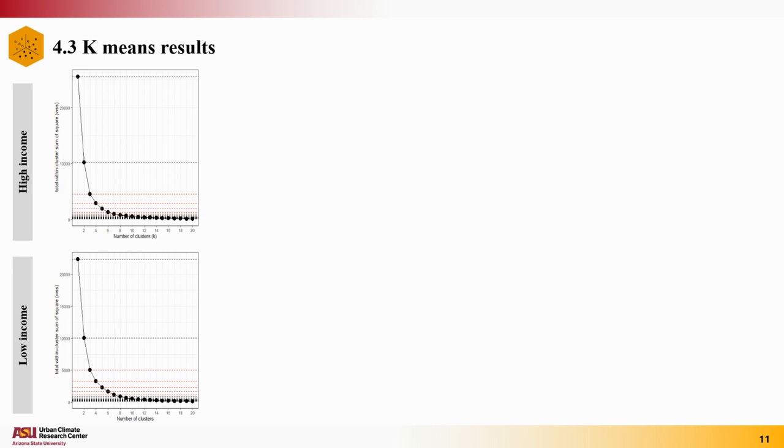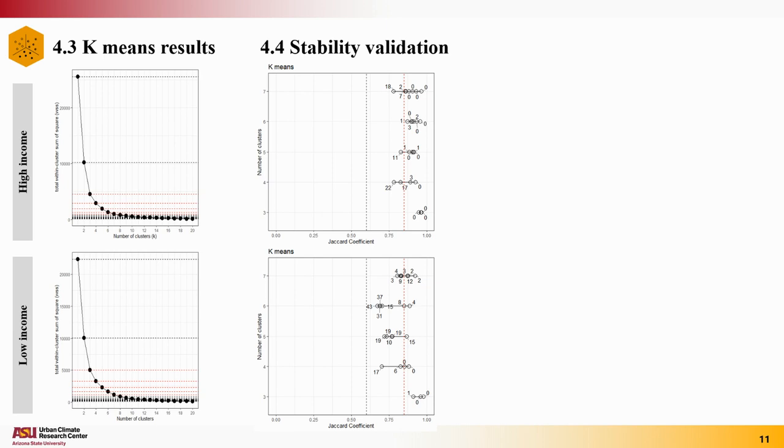Here are the results for the K-means clustering. We found that clusters from 3 to 7 minimize the most the variance within clusters for both datasets. When we performed the stability validation, we found that most of the stability values are close to 1. But if you look at the numbers next to each dot, where each dot represents a cluster, that is the number of times that cluster wasn't the same during the bootstrapping sampling. That is not the case when we use 3 clusters for both datasets, where in most of the cases it was always the same cluster.